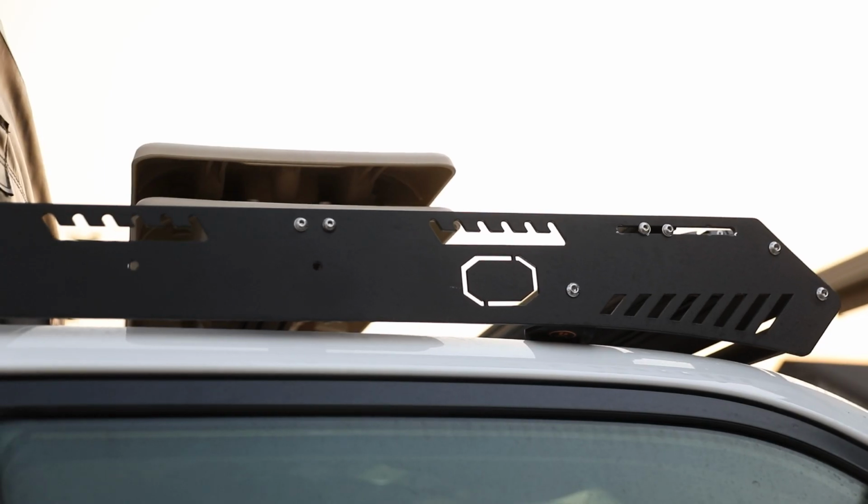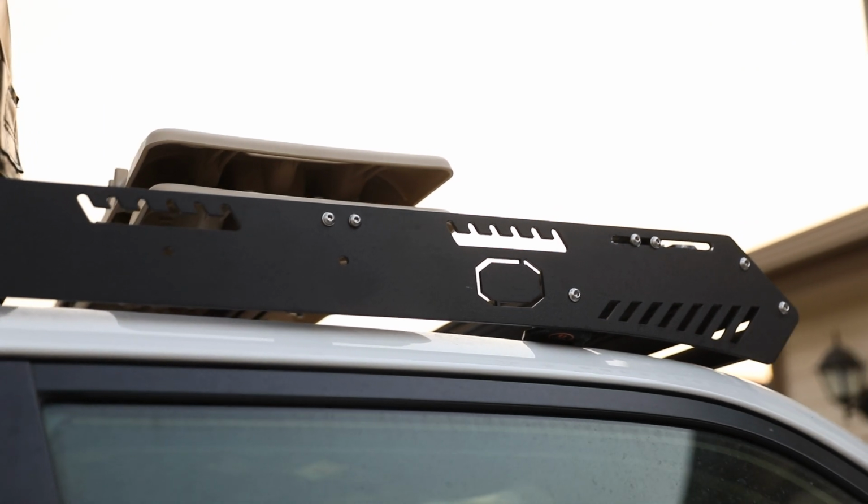So Brandon showed me the rack that he had put on his Tacoma. I thought it was really cool because it was a similar style to the Prinsu rack, which I liked, but I feel like everybody has it. And I know what you can say to that: dude, you want to be different, but you have a white 4Runner? I know, they all look the same, but I want to be as different as I can.